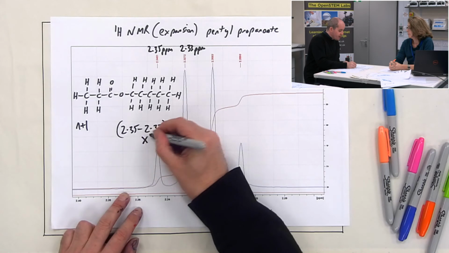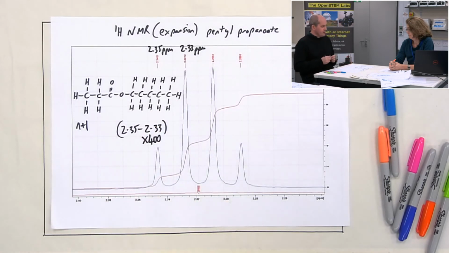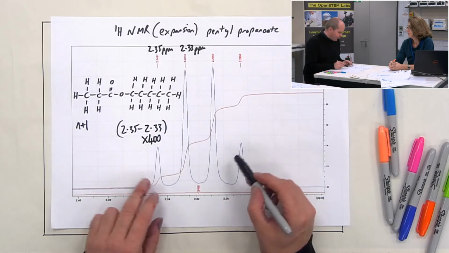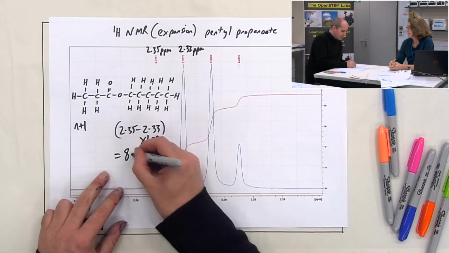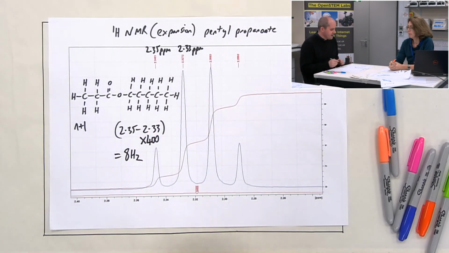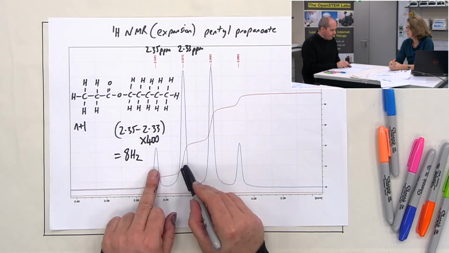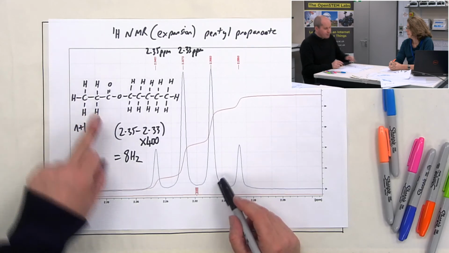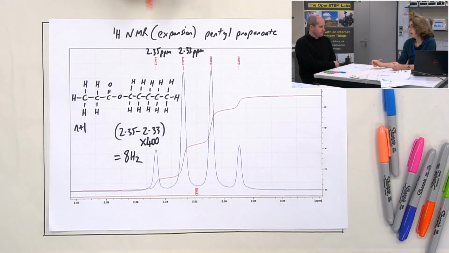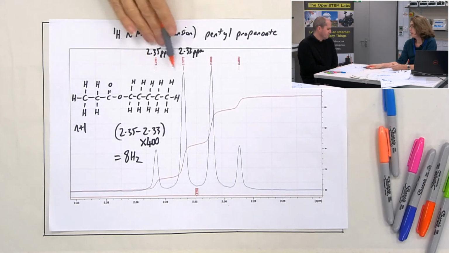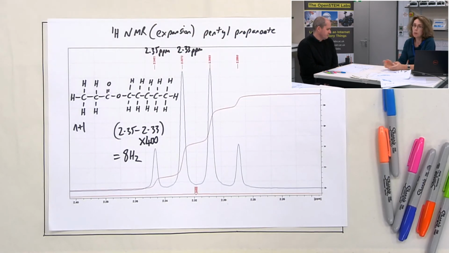So all we have to do is multiply it by 400, and because I've done it before, I know what that comes to. That minus that times 400 will actually equal about 8 hertz. So the splitting of these protons by those protons is about 8 hertz coupling. In this particular example, we had the chemical shifts for each of these lines, but sometimes you might have to take out a ruler and measure it yourself to work out the distance between the lines, which gives the coupling constant. So I have a question here.